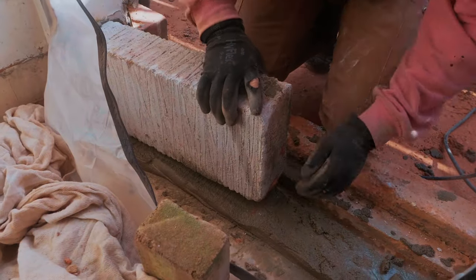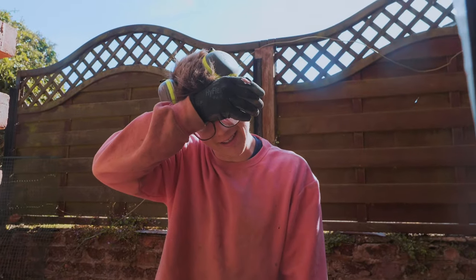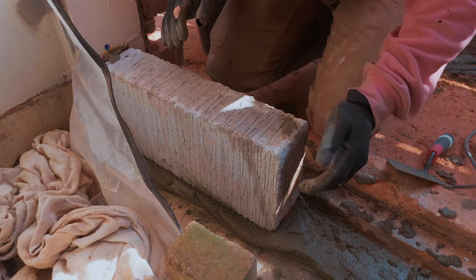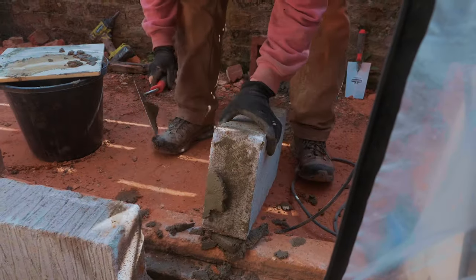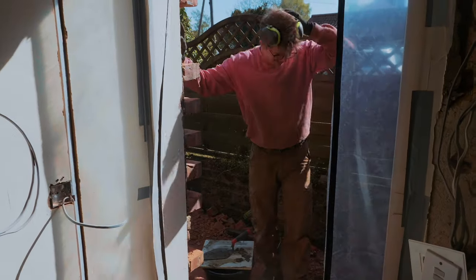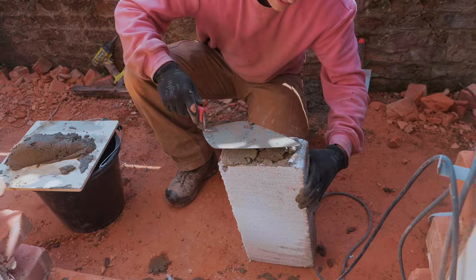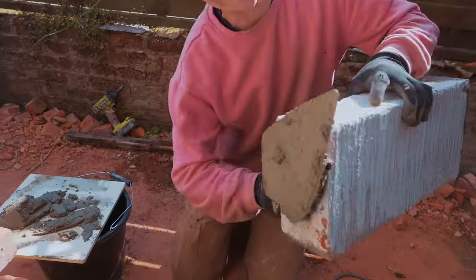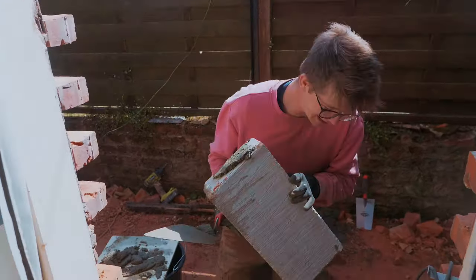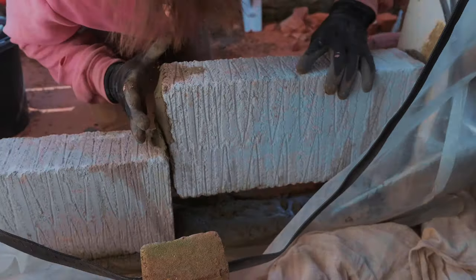Wow. It's not very good, is it? It's so difficult, I cannot believe it. Why the hell did I think I could do this? It didn't look this bloody hard on Bob the Builder. Oh, God, what have I done? I think it's still too dry. You think? It's so heavy! How else can I do it? This was the stupidest thing I've ever done. How does that not fit, Jamie?